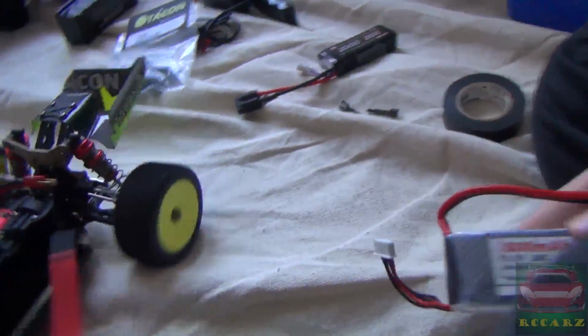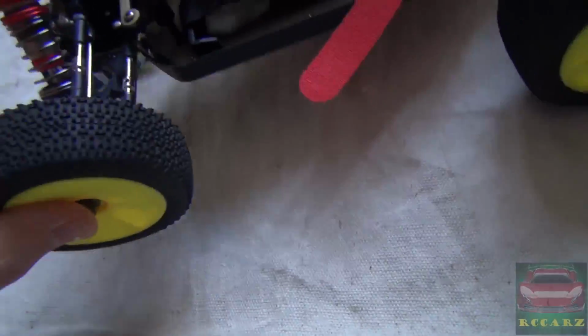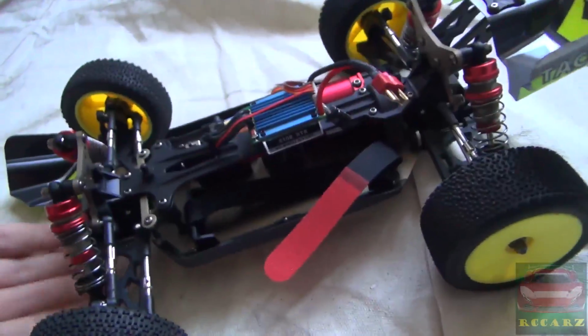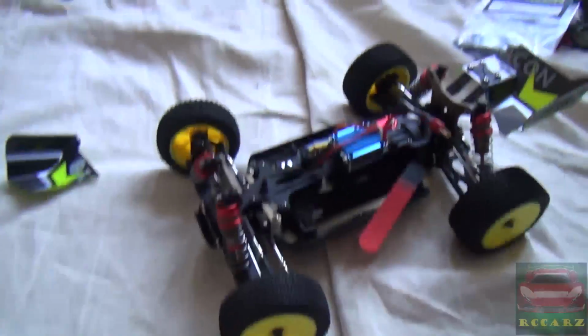To modify this, I guess it's pretty easy. You just take it off or something, or duct tape it around. But it's not practical to buy a 3S. This car is not meant for 3S. The ESC can handle it, and we drove it. I don't think we have footage, but apparently it is ridiculous. And 2S is plenty. Whatever kind of course you're on, 2S is going to be more than enough.